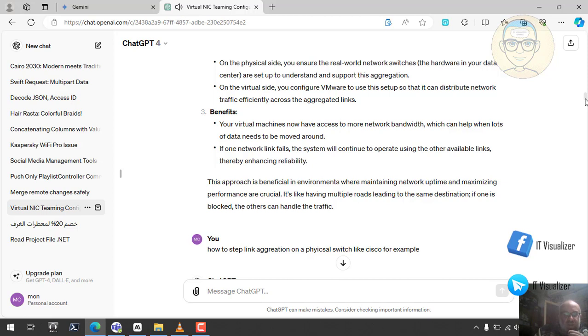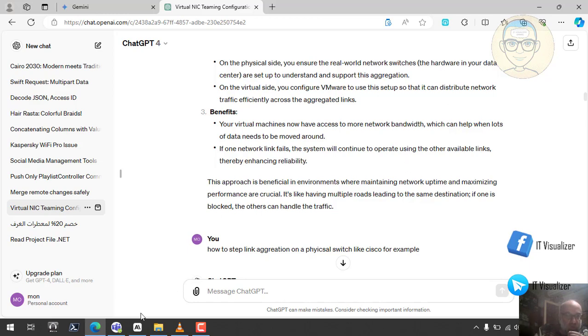So you can see it is very simple. You do network teaming through the virtual environment, and you set up your physical environment to support this virtual configuration. You need to do both, from the physical side and the virtual side. And you can see here the explanation is very simple, and actually no more talking needs to be done, because it's already very easy to understand.